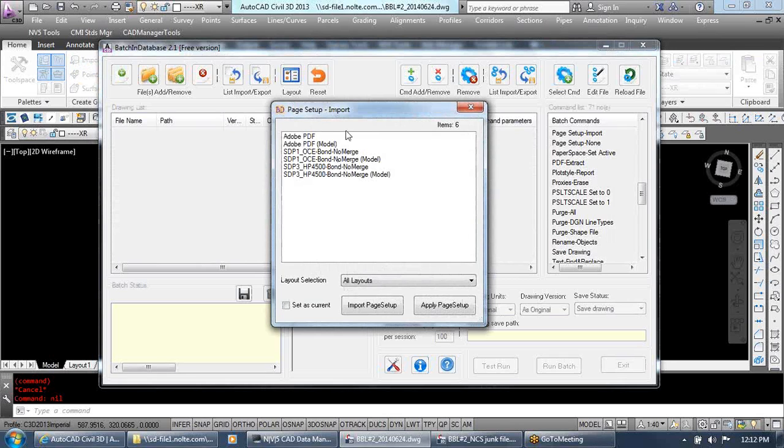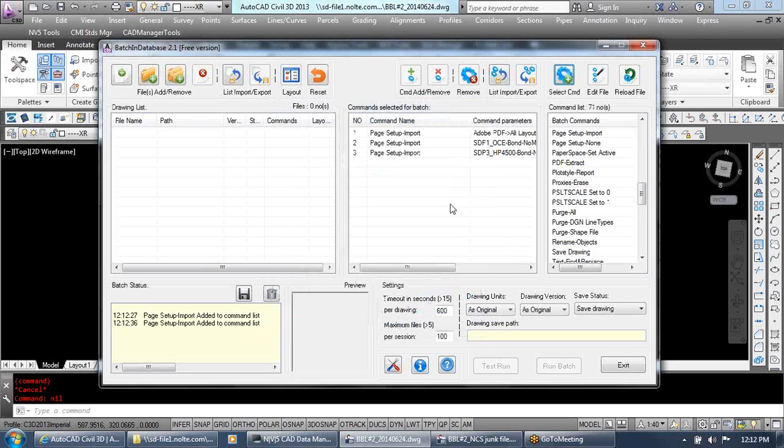The new template has predefined page setups, and what you'll notice here is that there's some setup for model as well as paper space. Currently, this batch-in database cannot do model page setups, but that doesn't really concern us too much because normally we're plotting our layout tabs anyway. So we'll select that guy, apply that guy, and apply that guy. And when we apply this one, let's set that one as current in the other drawing that we're importing it into. So we've got our 3 commands.